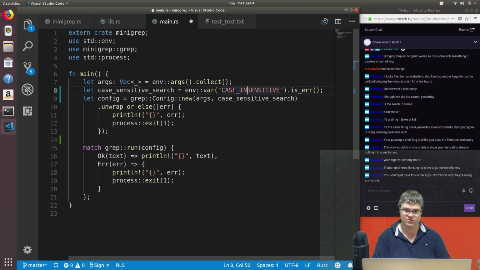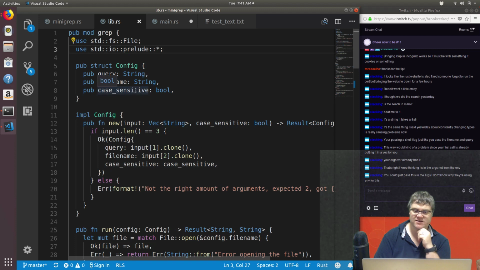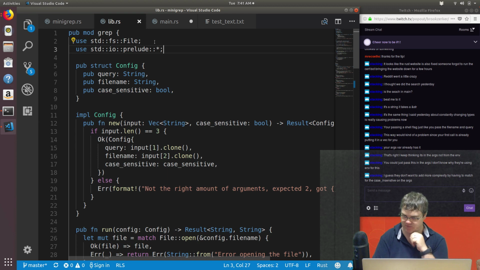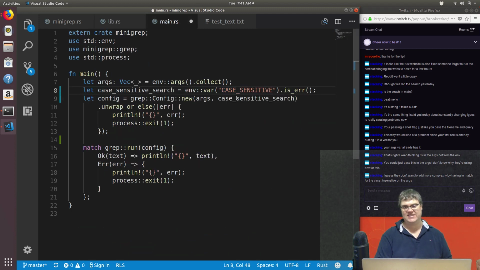Basically, if it's going to be true, I want it to make sense. Case sensitive, true with that. I guess they don't want to add more complexity by having to match for the case insensitive on the args. I guess what it is is by default it's case sensitive. Otherwise, I can overwrite it by doing a false on it. That's what it is.